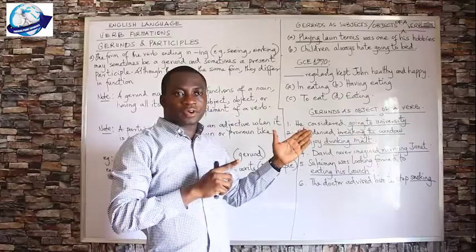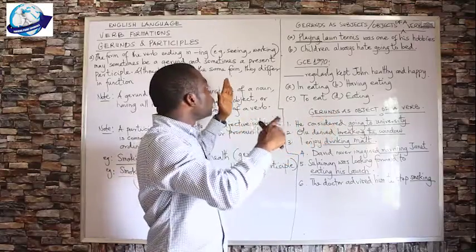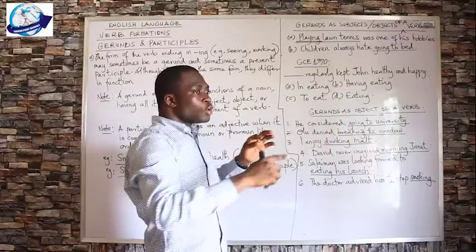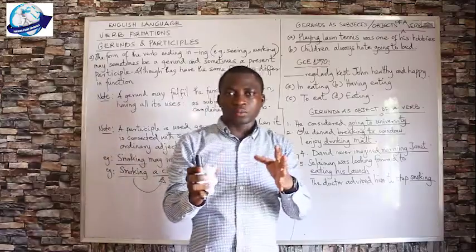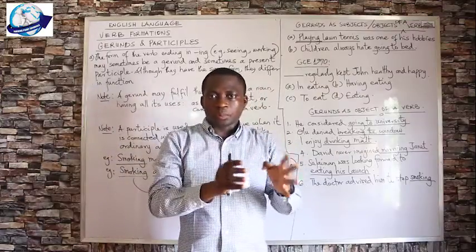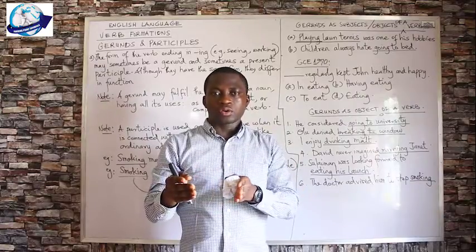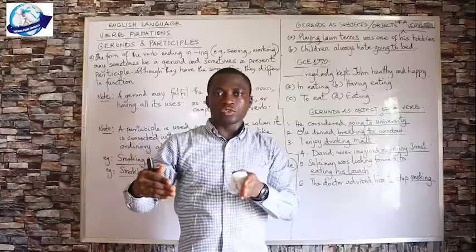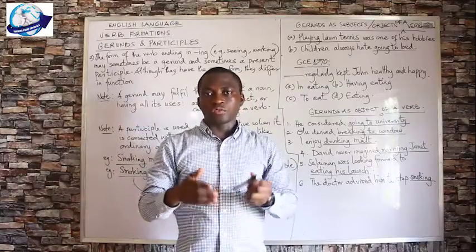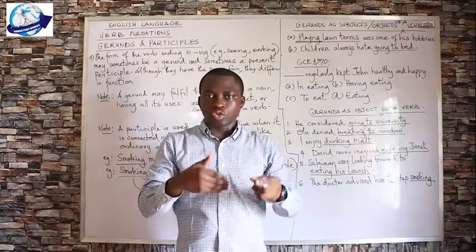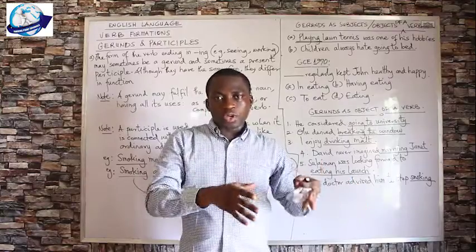Check the underlined part in the first sentence. It was actually at the beginning of the sentence. So, playing lawn tennis. For those persons who are used to the questions in comprehension passages, when they ask you what's the grammatical name of this phrase and what's the function as it is used in the passage, one of the options is a noun phrase or noun clause. You know the functions: sometimes it functions as object of the verb or subject of the verb.